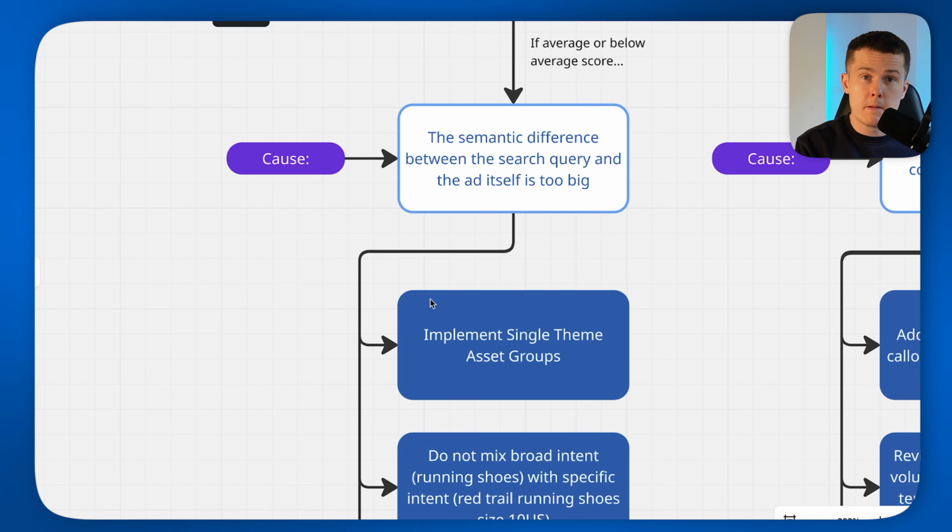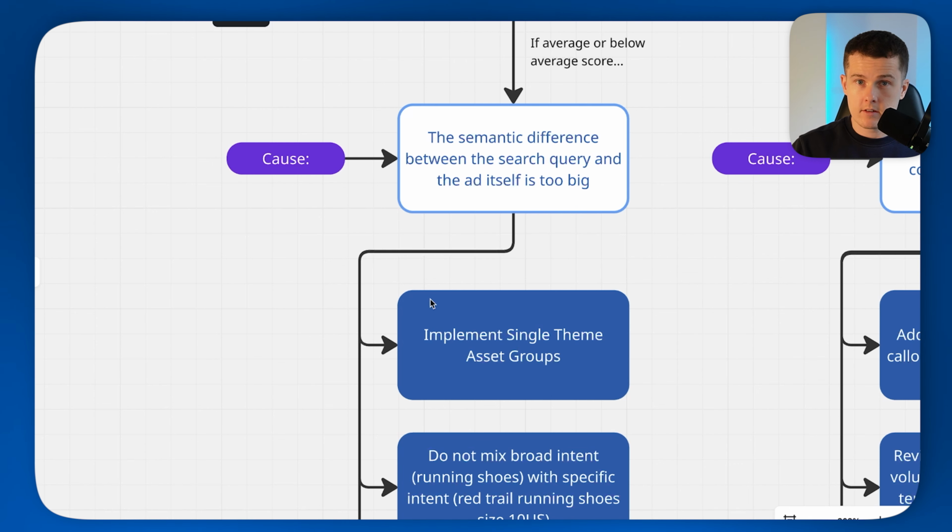So a theme might be marathon running shoes. Another theme, or another ad group, might be trail running shoes. So look at how well you can split out your themes and then look at your ad. Take each individual keyword, if you've got 5 or 6 keywords, and say, okay, if someone was searching for this keyword and they saw the ad that I have written for this ad group, is that relevant? And if the answer is no, or you're not sure, then it doesn't belong in that ad group. It needs to be moved out into its own ad group.